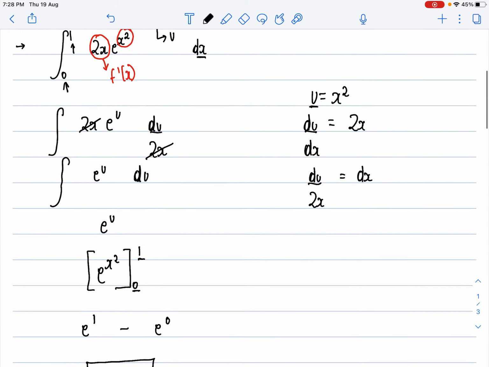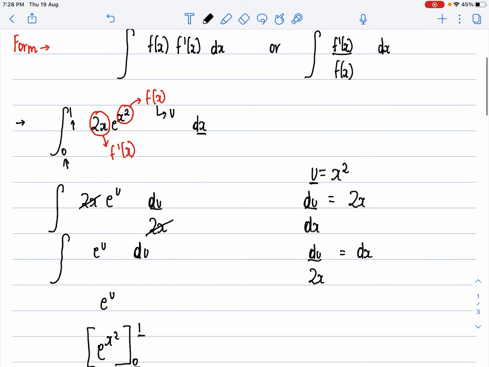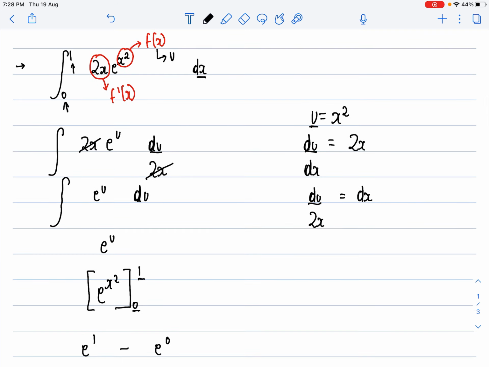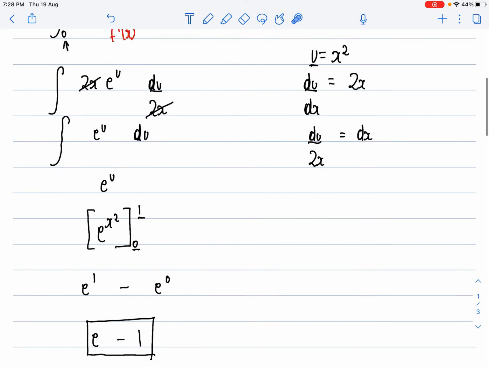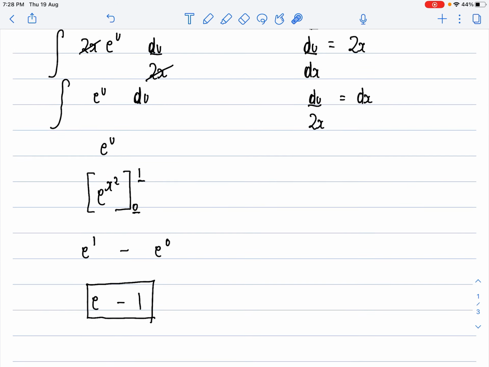This is how you first identify your x square, or basically your f of x. You equate that to u, and differentiate it. Why do I take my f of x as u? So that when I differentiate it, I can cancel it, which we did in this step. Then I'll get everything in terms of u. I integrate it in terms of u, then I change it to x, input the limits and get my answer.